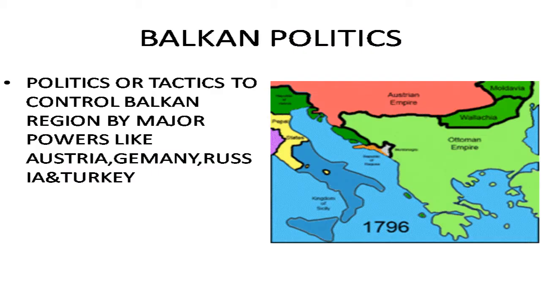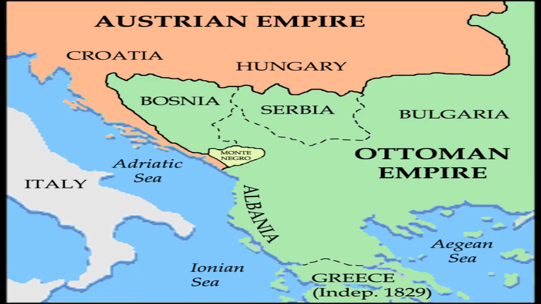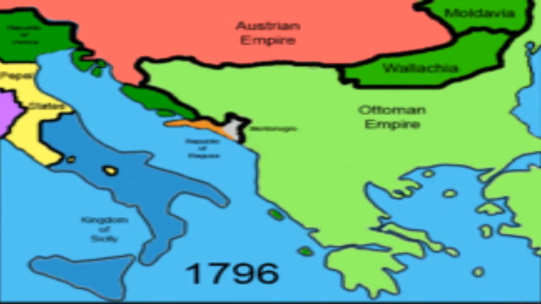Balkan politics was played in the region of the Balkans, where we will find Serbia, Bulgaria, up to the Black Sea. This region was once under the control of the Ottoman Turks. They were from different sects and languages, and their faith was different from the Turks. Most of them were Christian kingdoms, and the Ottoman Turks were Muslims. So they freed themselves from the Turkish Empire.